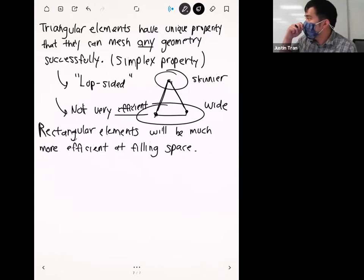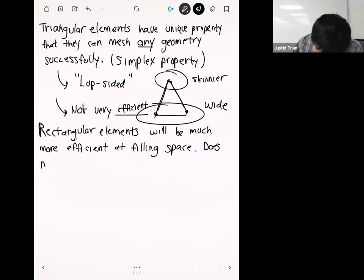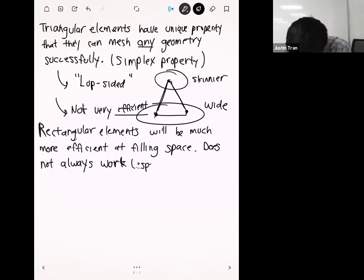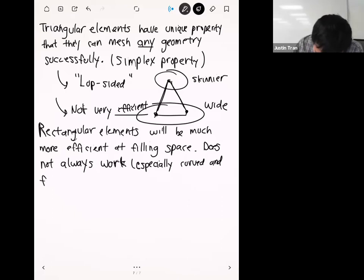The downside to rectangular elements is that it's not always going to work. The thing with rectangular elements is that they have very straight sides and very sharp corners. So what you're going to see is that if your geometry has a lot of complex curves or a lot of fine features, then the rectangular elements are really going to struggle with that. Where these really struggle is especially curved and fine geometries.